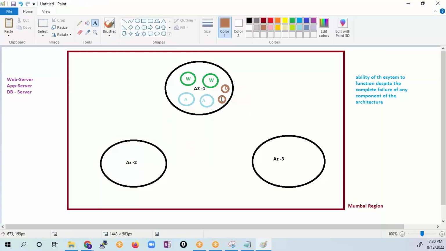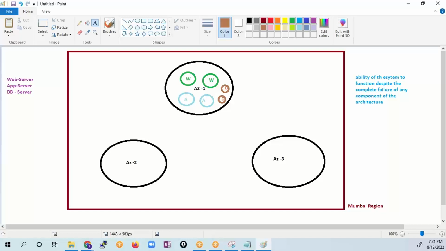Even if I lose one of the nodes, it's very unlikely that I'm going to lose both nodes of any particular component at one time, be it web server, app server, or database. It will only happen when the entire AZ goes down. If an entire AZ goes for a toss, then that could be a scenario where I lose application availability, right? Guys, do you agree this kind of setup is a better approach within one AZ?